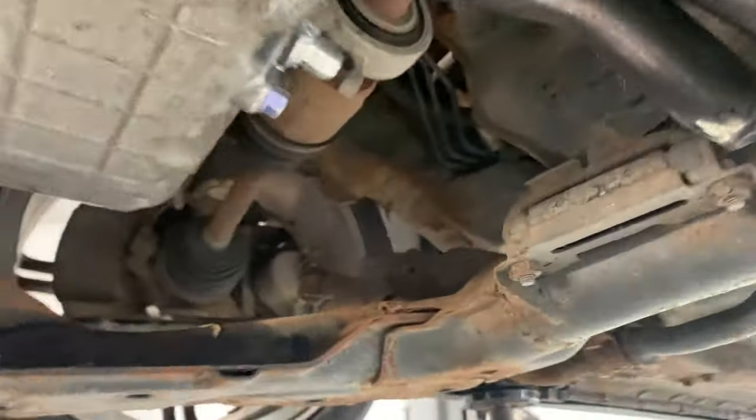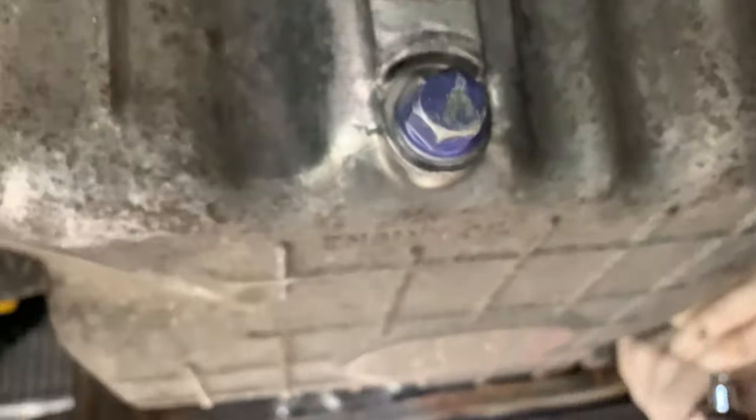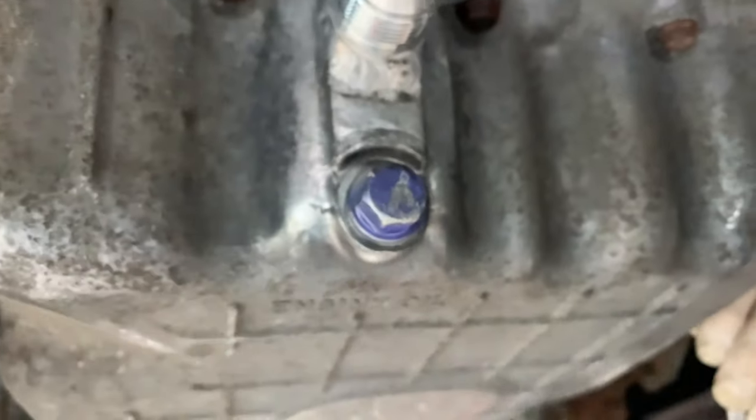But yeah, and this is this handy second hand sump, if you can make it out. It's got a Greddy oil bung. Oh, magnetic. Amazing. And that's a modification straight away. Is it just fit for what's coming?